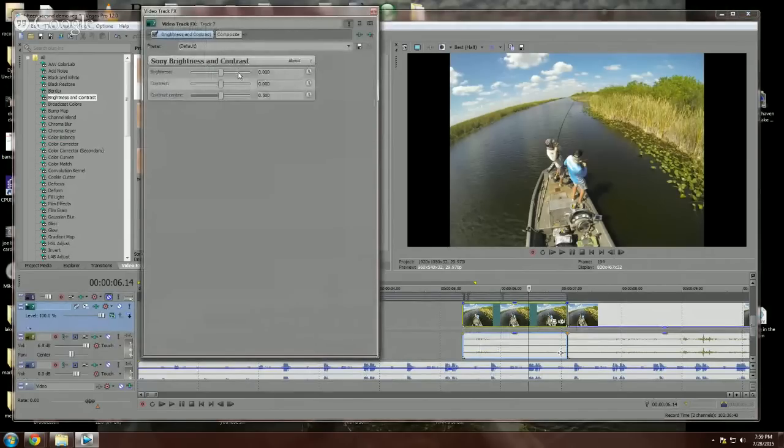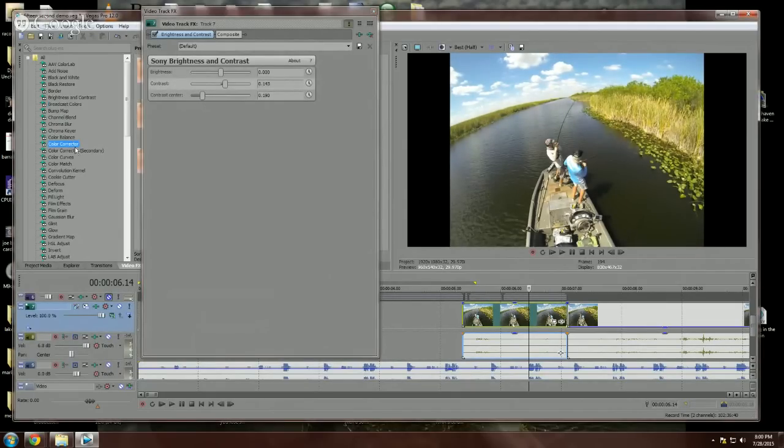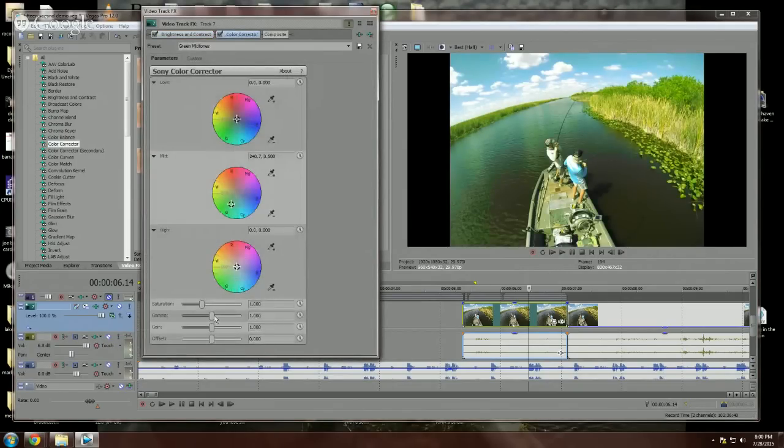We have our dialog window. We're going to work through it. It shouldn't take too much to correct this. We're going to crank the contrast a hair, and then lighten up the contrast center. And then we are going to do our color corrector. And let's take a look at our gamma.